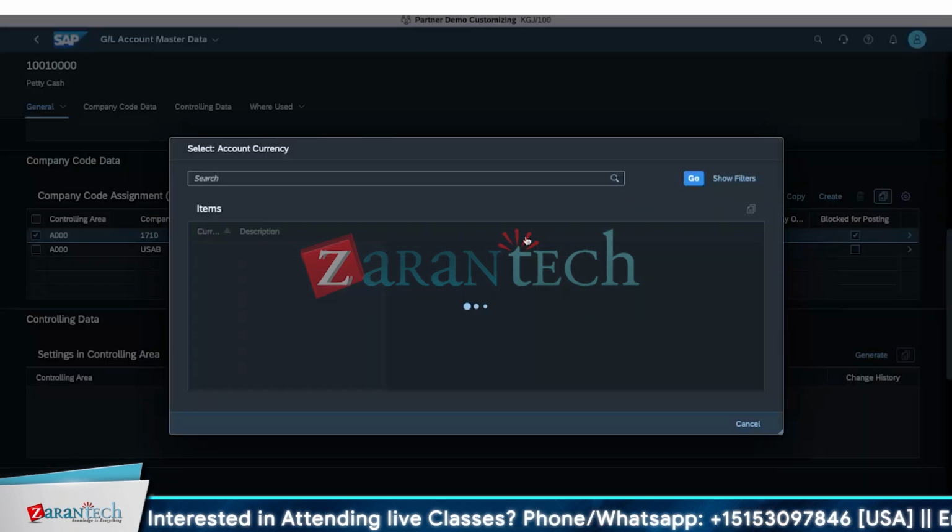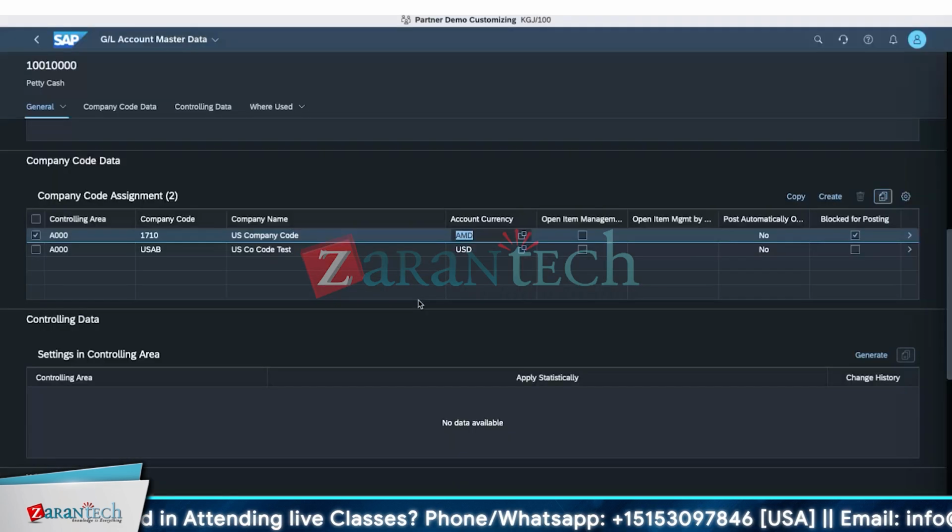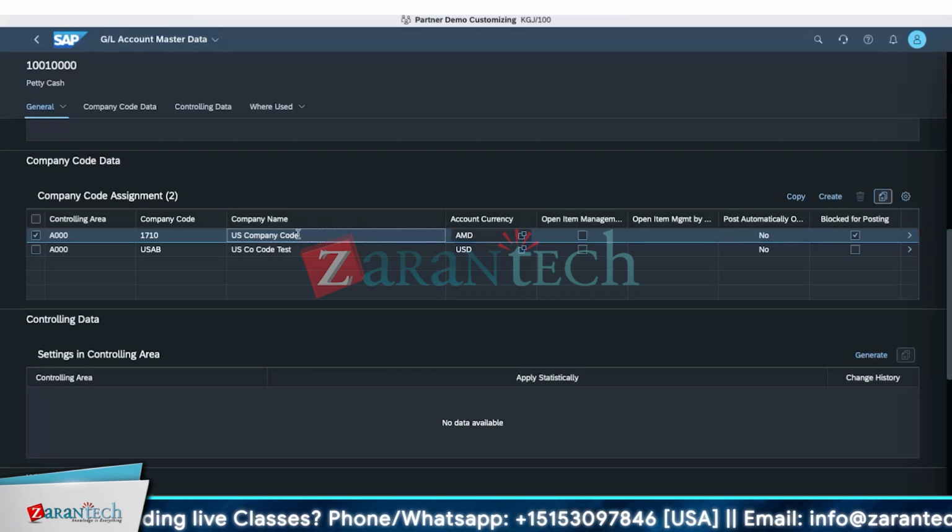If you want to see anything on these currencies, for example, you can change the currency also. This company code is a master, so you can't change the descriptions because it's coming from your org structure, which I told you yesterday. Before you can post to a GL account in a company code, you have to maintain all the GL accounts in your COA view. So you can create the company code specific settings, all these things you're seeing. As an example, these settings can be defined in different currencies, or you can change between the GL accounts, and you can make further progress on the controlling areas and all these things also.